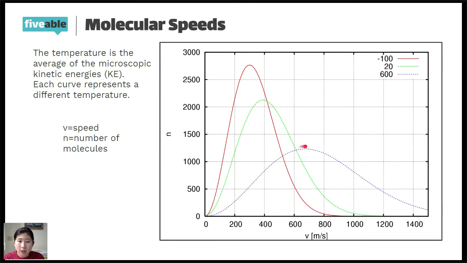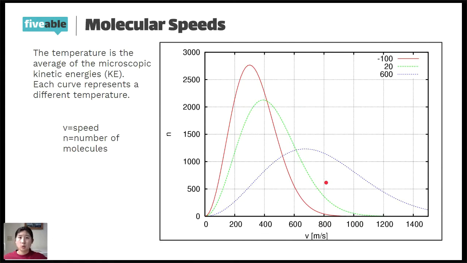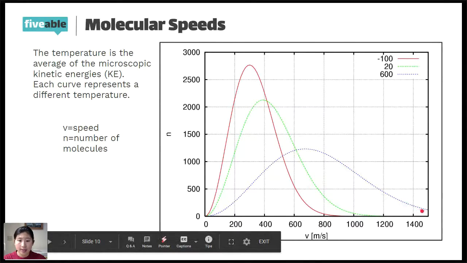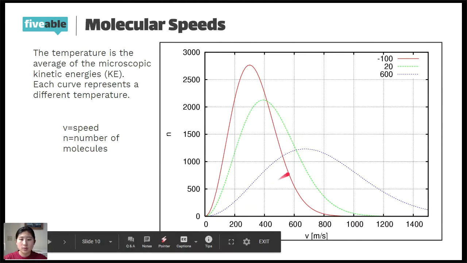But you can see here, this is the highest temperature, 600. The blue one equals 600 temperature. So that means there's a wider distribution of gas molecular speeds. You can see there's more that goes super, super fast. And as the temperature goes up, the peaks also go down, and they also spread a bit wider. So you can see here the blue one, its range is way bigger, and that kind of evens it out.